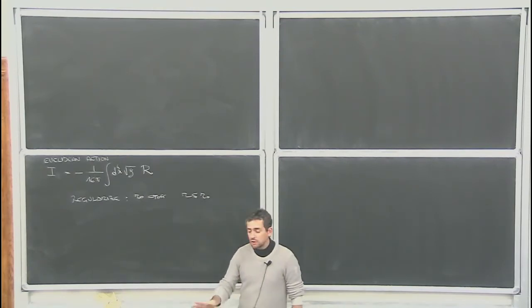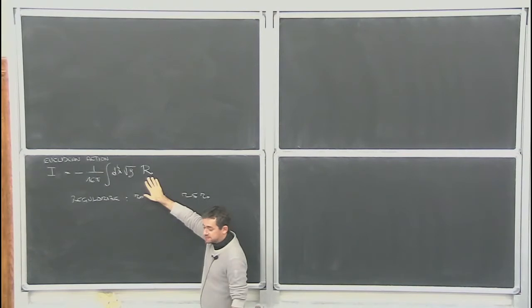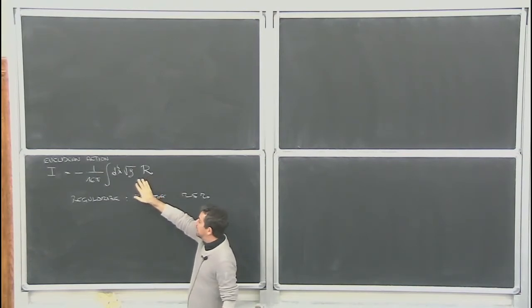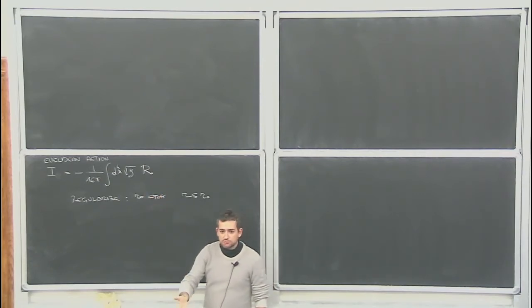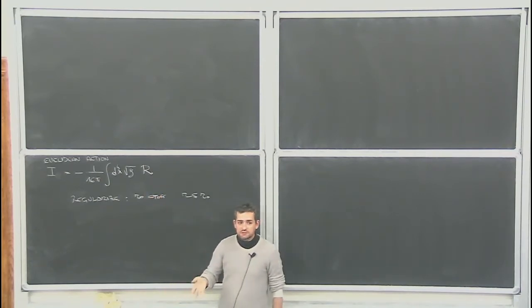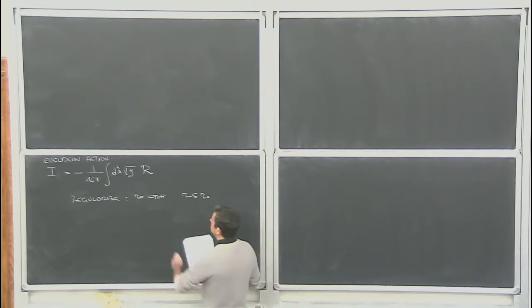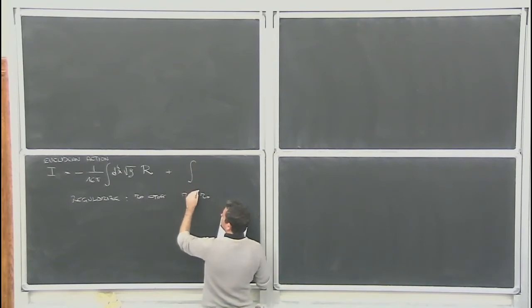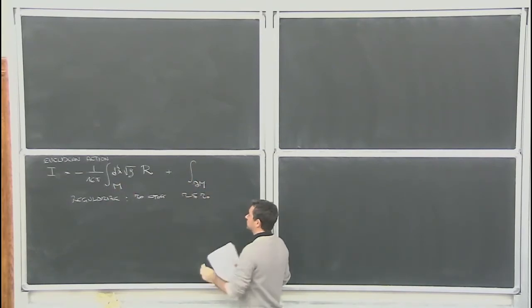equations of motion. But if you remember what happens when you compute the Einstein equations from here, you would definitely obtain R_mu nu equals 0 in this case as equations of motion. But is the action based on that or not in general? Now we have a boundary. So I anticipate a bit. So if this is my manifold M, I will have some boundary term.